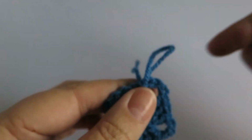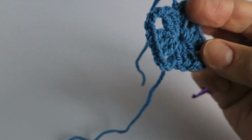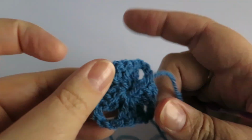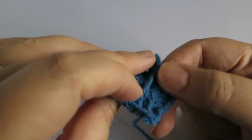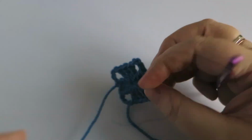And you know that granny squares all have, if you do each round a different colour, lots of ends. So, you know, that's just what happens with a granny square. Okay, so I'm just going to make sure that's nice and tight. And now I'm ready to start doing my second round.